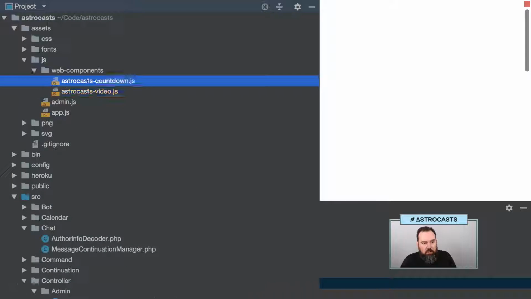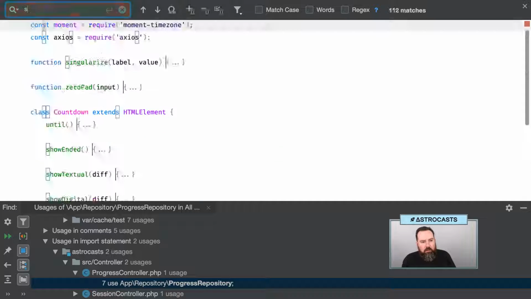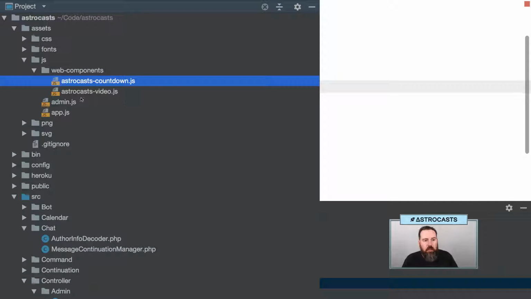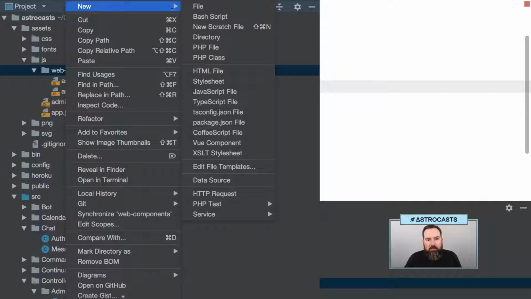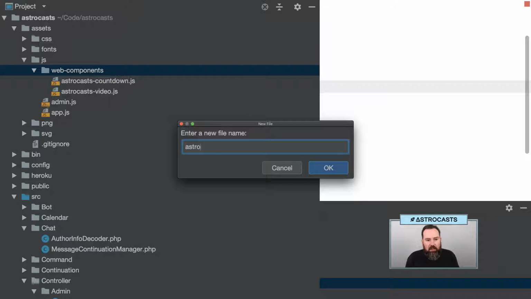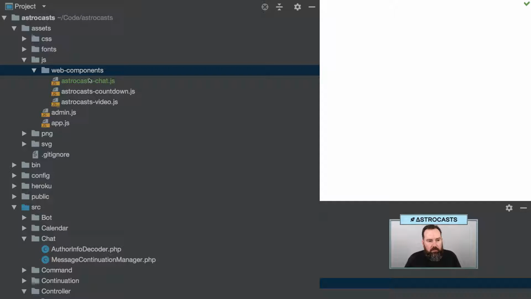Let me check the countdown. Do I have shadow? No. Okay, cool. So let me do Astrocasts test, or Astrocasts chat. I guess we'll add it. And let's try to build everything in there because that's going to allow us to get some additional information.